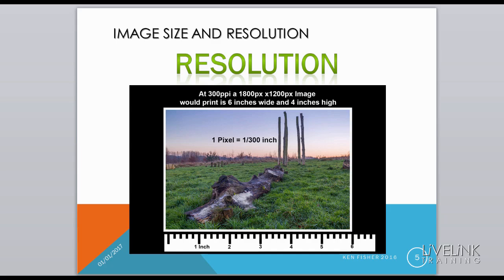Now let's have a look at the other end of the spectrum. Here we've got the same image but with a different print resolution. Now we have a print resolution of 300 ppi. So each pixel now is really teeny tiny at 1/300th of an inch because we're packing 300 of them into this little inch here. So this image will now print out 6 inches by 4 inches. And the maths, 1800 pixels divided by 300 will give you 6. This is 6 inches because there's 1800 pixels, 300 pixels per inch means this image will print at 6 inches.